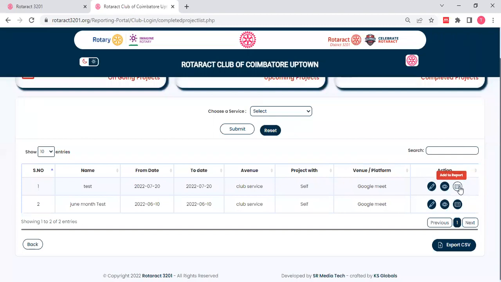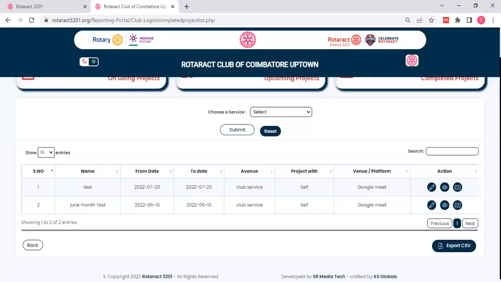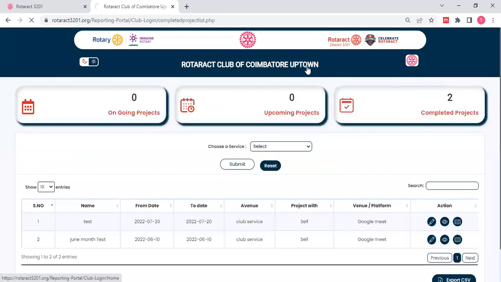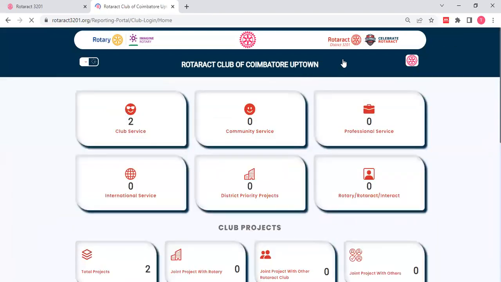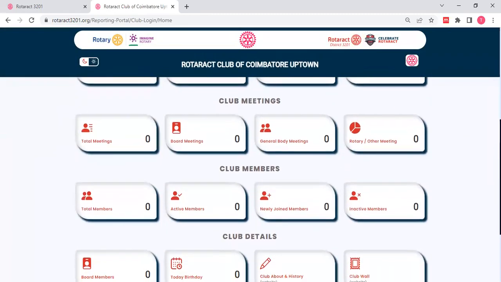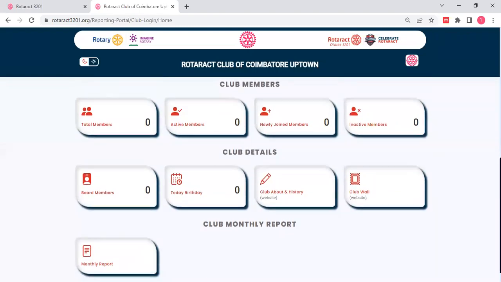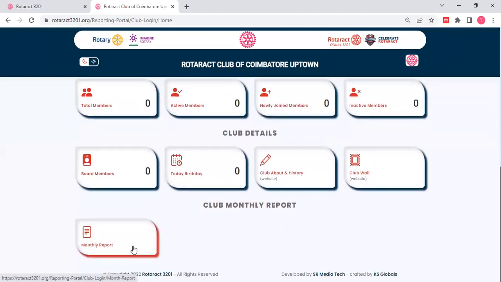And once the project is added, you can see the reported project in the reported column in the dashboard, under monthly report. Okay.